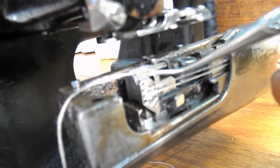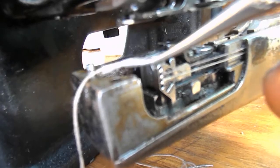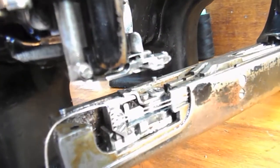So you turn it so this comes back, then you've got to feed it through and then pull the thread through to the back again. So now I'm going to assemble it, and then I'll work on the other end.